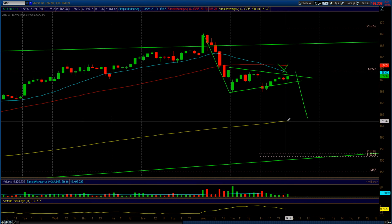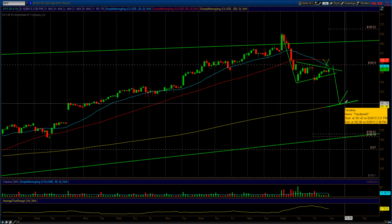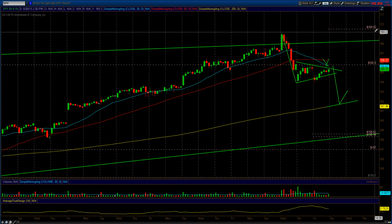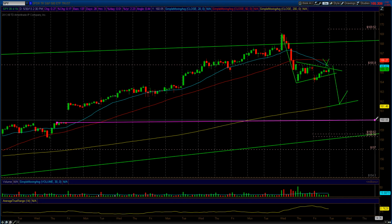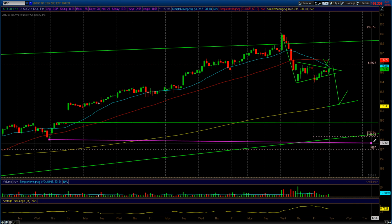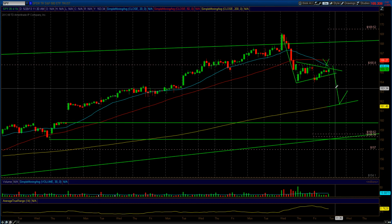which could potentially bring us all the way down into this 200 moving average, which will obviously be support in the short term. Now, if it continues to be support in the short term, then we may test the 165.80 level again and possibly head back to the 169.52 level. Okay, just keep that in mind. But if we start consolidating, we're going to have nice support down here at this gap fill. And then obviously we're going to have support all the way down here at the 158.34 level.